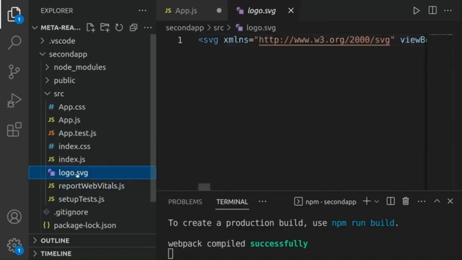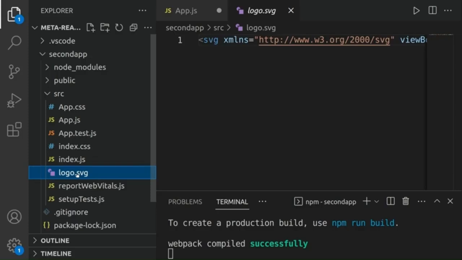The logo.svg file is displayed on the start page of the default app when the app is displayed in the browser on the localhost. While these can be useful and their functionality is important, I can still safely delete them without affecting React's ability to create a very basic application. I just need to also remove the code that references them.